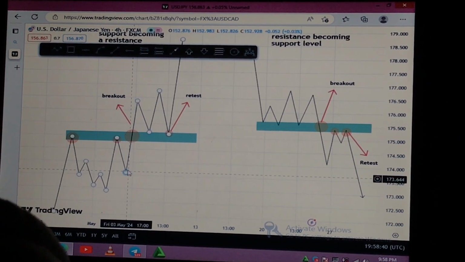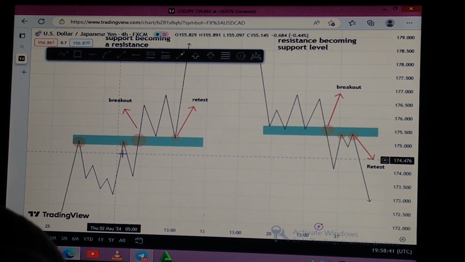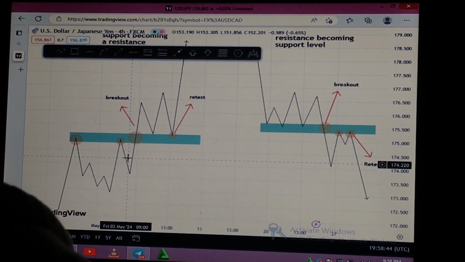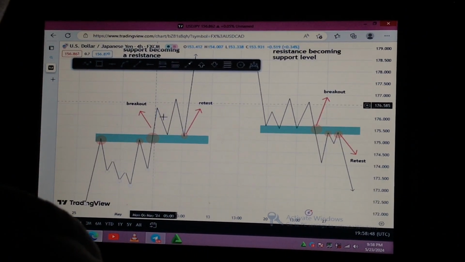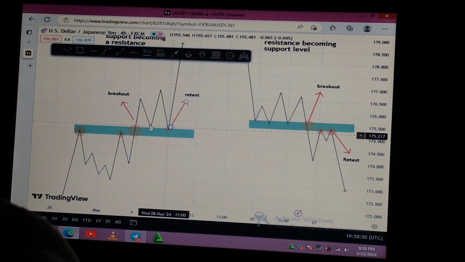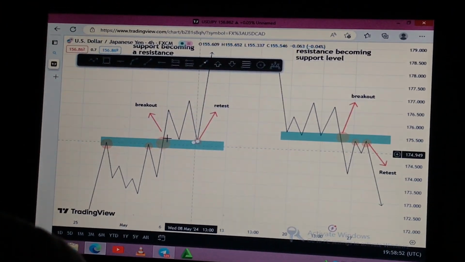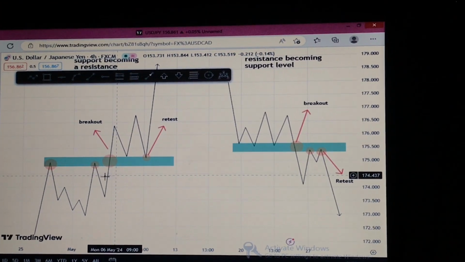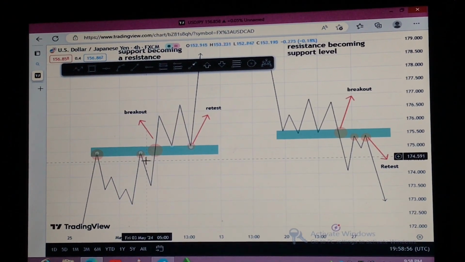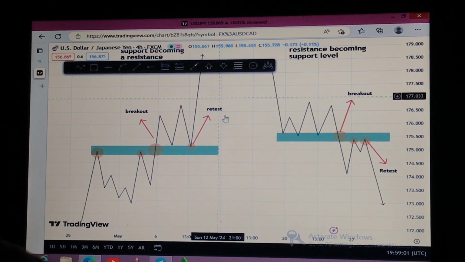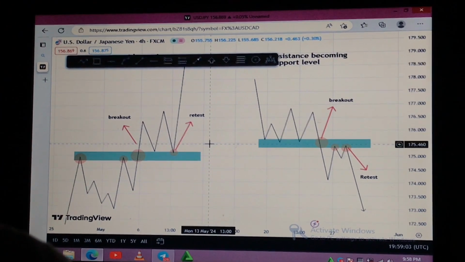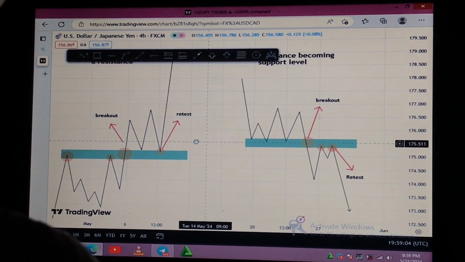So every time the market rejects it a couple of times and then breaks out, that's when you're gonna confirm, okay, now our support is no longer a support, it is a resistance. Now we're looking to buy, we're not looking to sell, because the market didn't reject, it pushed up. Instead of giving us a double top, it broke out and then gave us a double bottom and then pushed up. I hope you do understand, but okay, I'm still gonna show you this thing on a chart.